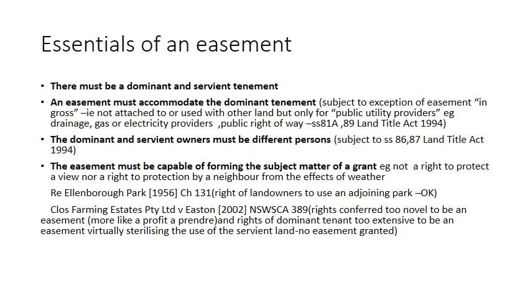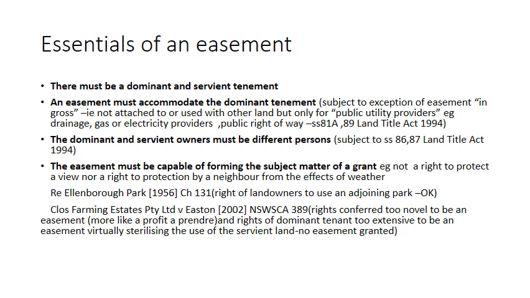Thirdly, the dominant and servient owners must be different persons, and there's a subject to the Land Title Act sections that I've set out there. Obviously, if the dominant tenant and the servient tenant are the same person, you don't need an easement because they own the land if there's some sort of unity of estate. So normally they are different persons and they have different rights. Some take the burden and the other person takes the benefit.